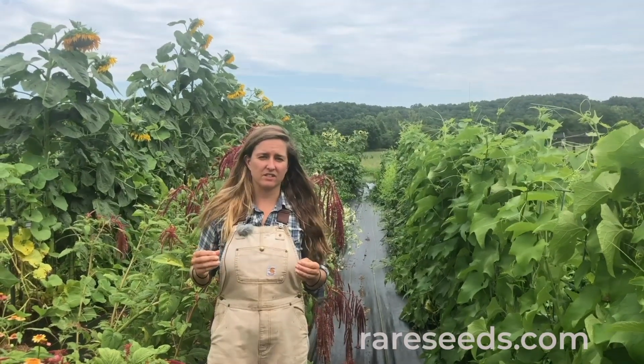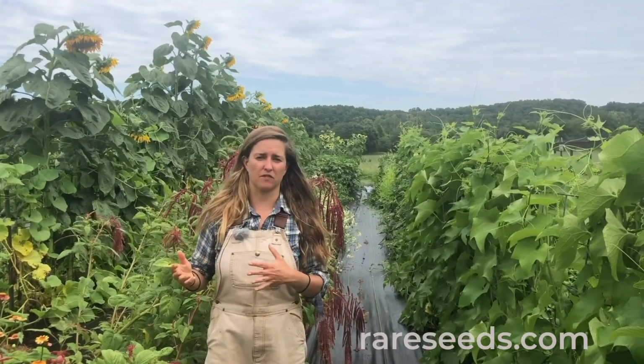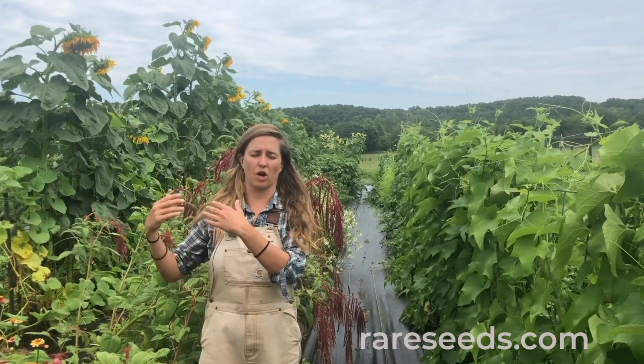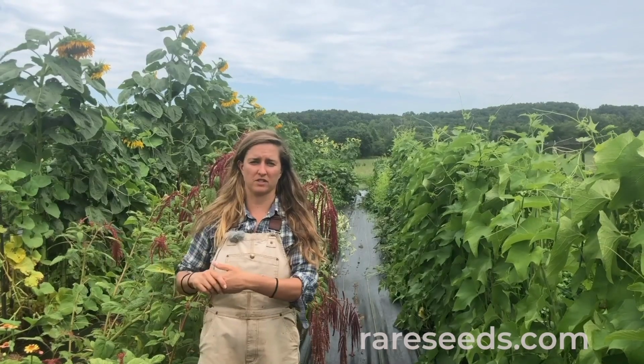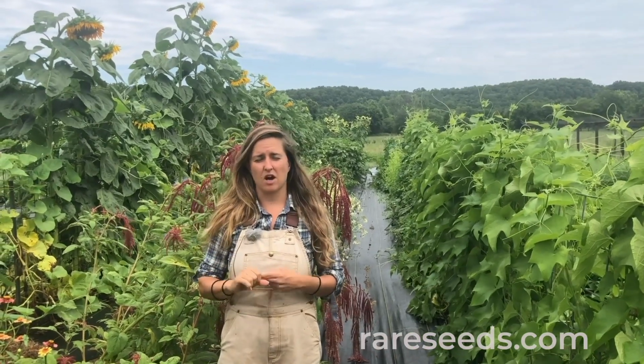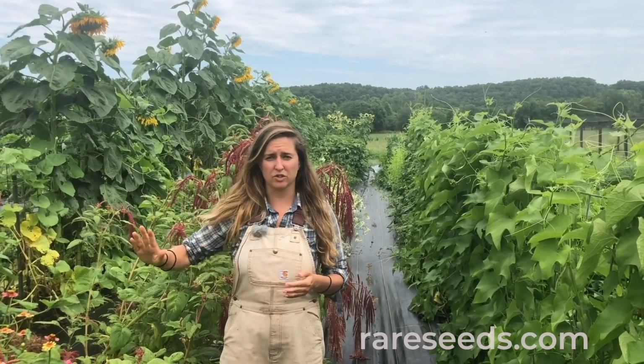Things like brassicas taste so much better when you harvest them in the fall, and they tend to have less pest issues when they mature and are harvested in cooler weather because most of the pests have died off by then. Root crops like carrots and beets are going to store nicely right into the winter, and they're going to provide beautiful nutrition throughout the winter. And they actually take on a nice sweet flavor as they get exposed to a little bit of frost. So they're going to even get better as you harvest them through the fall.